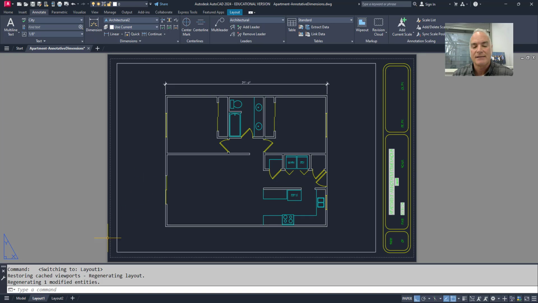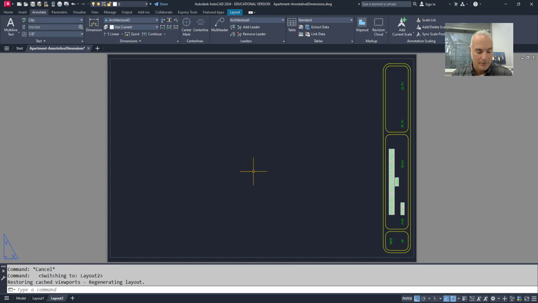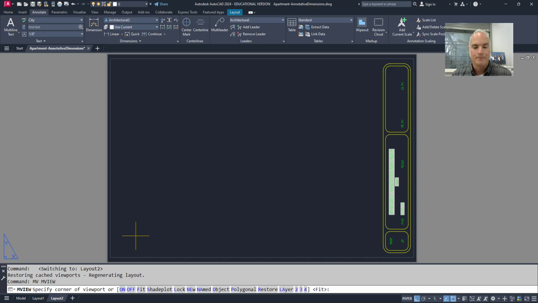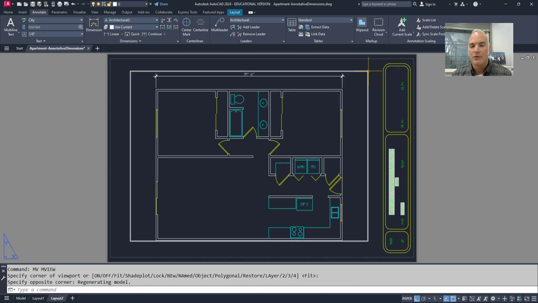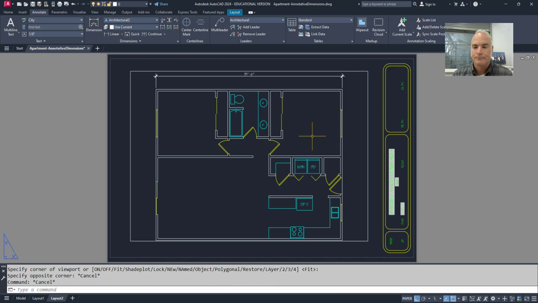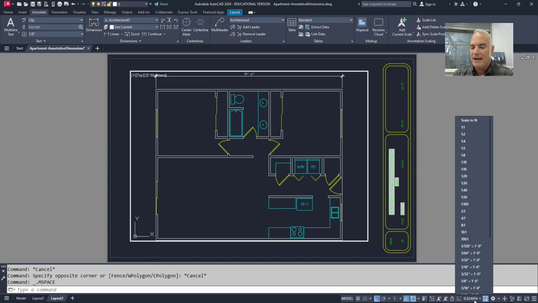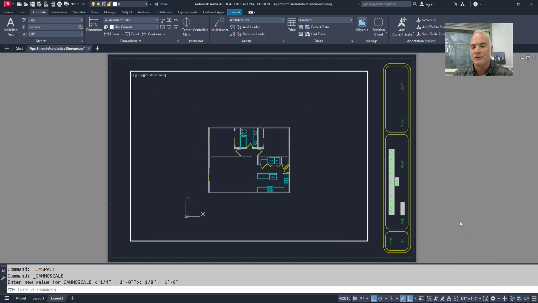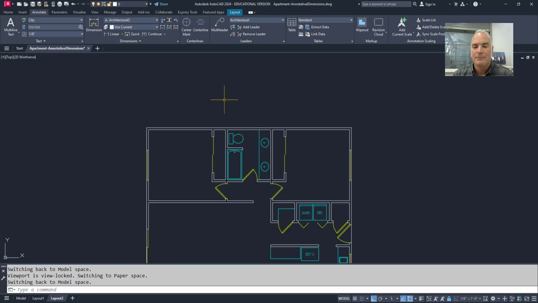If I want to do this same dimension on another page, let's say I go here and I'll create a new viewport, and I'm going to say, let's scale this one. I'm going to jump into this viewport here. I'm going to scale this one at 1/8 of an inch is equal to a foot, which is another common architectural scale. I'm going to lock that. Notice, however, that the dimension disappeared. And the dimension disappeared because it's no longer at that quarter of an inch scale.